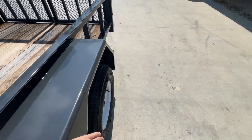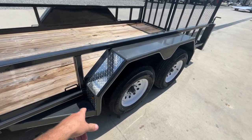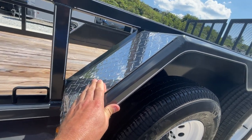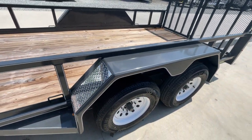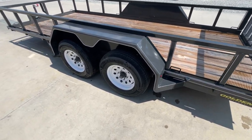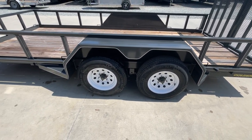Pretty much all the Korn Pro fenders are at least a gauge or two heavier than most in the industry. You've also got tread plate stone guard there. If you look at this tread plate, it's actually going to be a registered gauge. A lot of times, tread plate on stone guards of cargo trailers is so thin it's actually called tread braid — it doesn't register as a gauge itself. Radial tires are of course standard equipment. 3,500-pound axles, braking axles, Dexter brand axles.